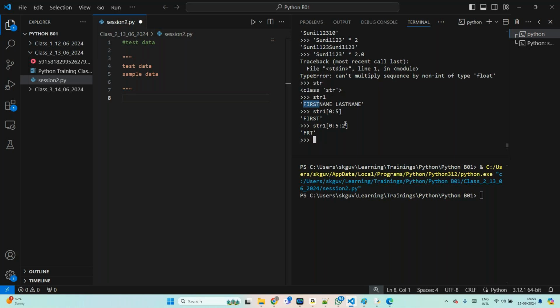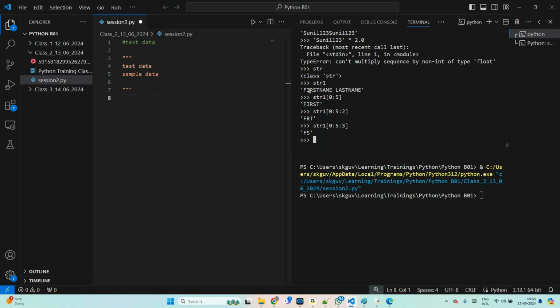I mean, if you subtract 1 from the step, that many characters will be removed. If you give 3, then 2 characters will be removed after the first one. Like this one, yesterday I gave 3 here. So first is this one. 3 means second, third, these two it removes.